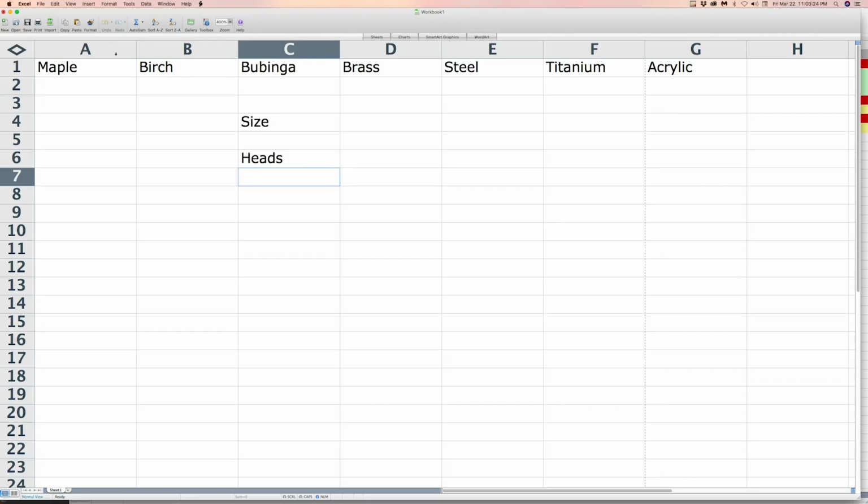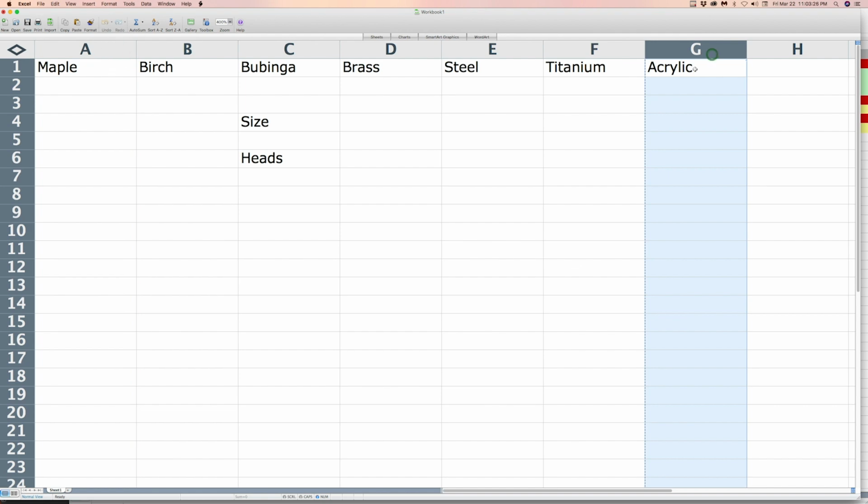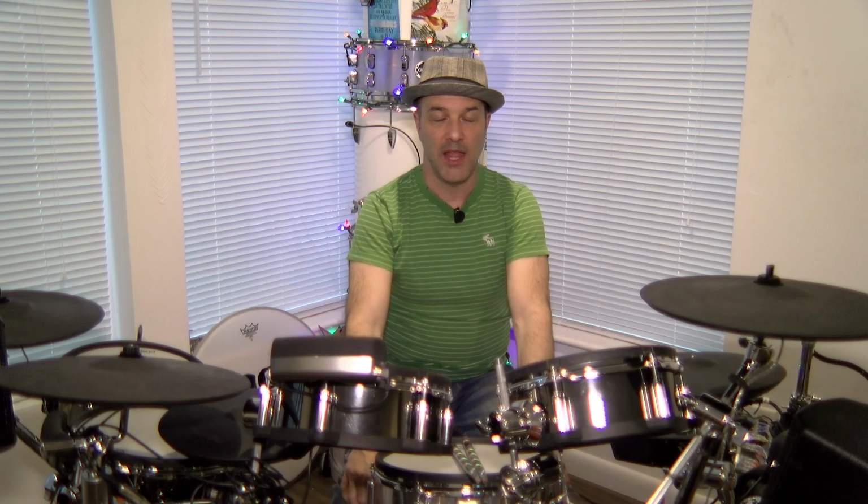But you're not going to change one into the other. You're not going to make that maple snare sound like an acrylic snare. And again, even if you can with a whole bunch of tweaking, I don't want to volunteer for that. I'm certainly not paying more money to do it. So what they ended up doing is they gave you less templates to work with up front. But you're still not going to be changing an acrylic snare into a titanium snare.